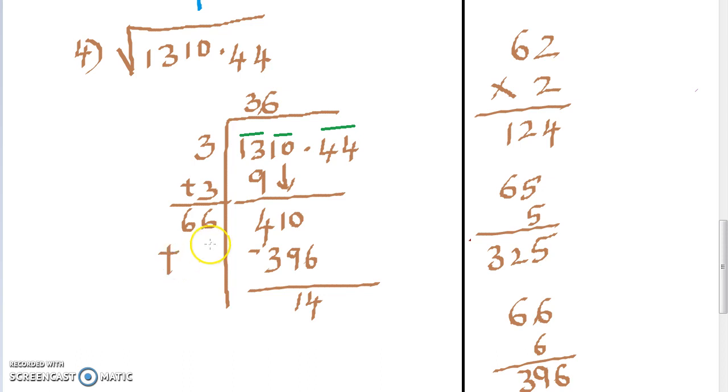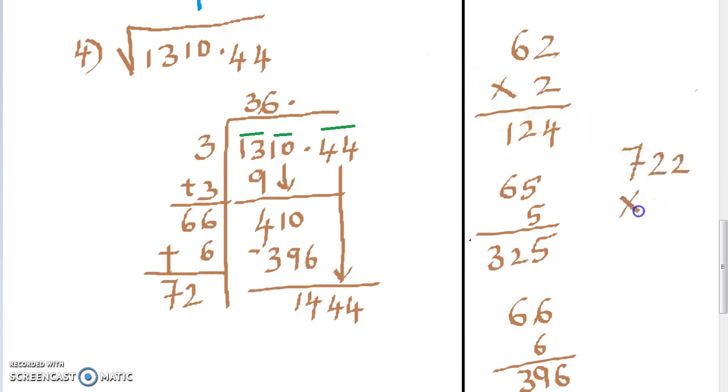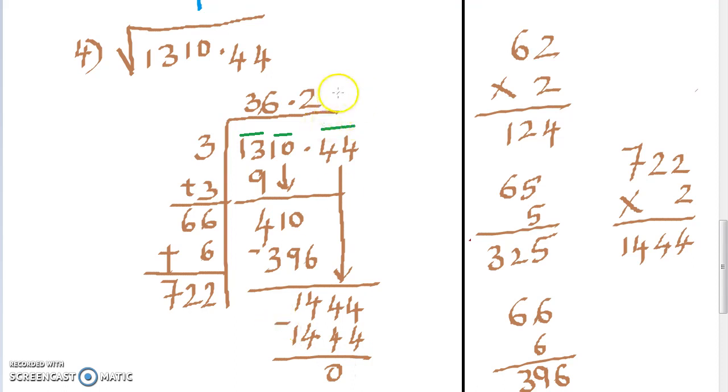I need to add the 6. We add only the number which is inserted in the ones place. So this turns out to be a 72. Now I need to bring down this 44 as a pair. Before that, shift the decimal place. Now I'll be inserting a number next to 72 to make a 3-digit number. So I'll be going with a simple one, that is 2. So it's a 4, and 144. So I get my number. So it's 2 and 2 here, which is 144. Subtraction gives me 0.